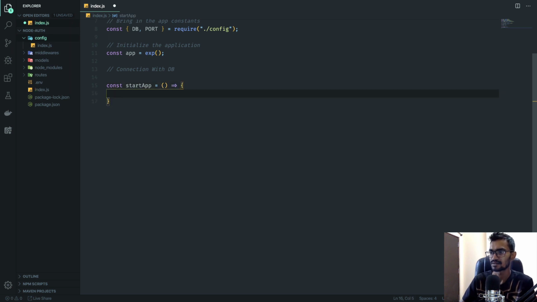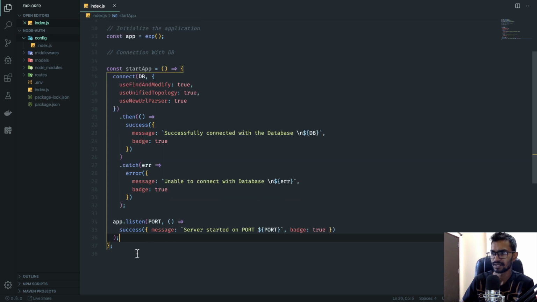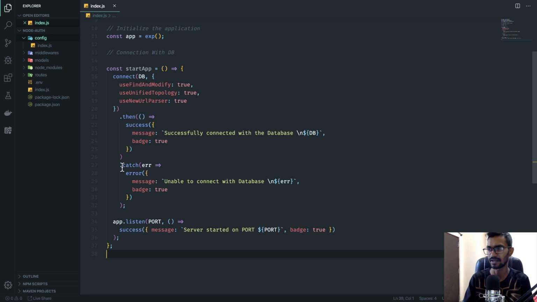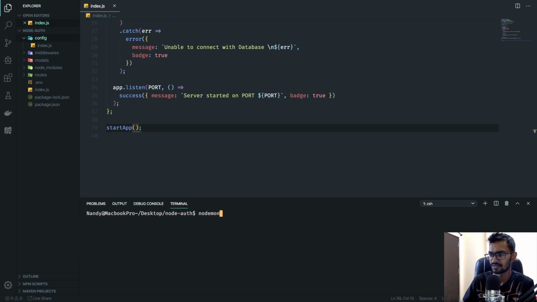What I'm going to do is simply call this function, start application. So now if I run nodemon, and the database is successfully connected.